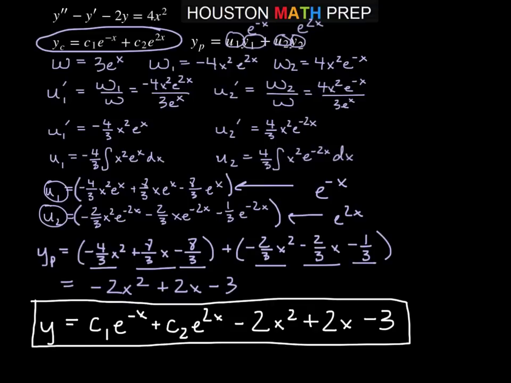So variation of parameters is a more lengthy procedure. If you can use the undetermined coefficients method, or even if it's just homogeneous where it's equal to 0, those are generally shorter methods, but variation of parameters will handle more cases than those. So it's a more useful method, but it does take a fair amount of time.